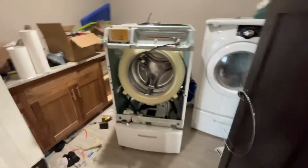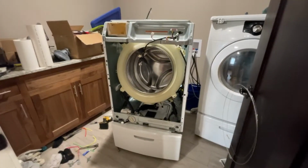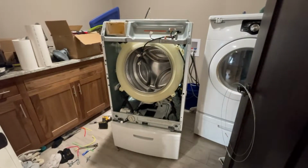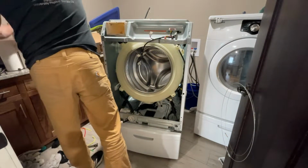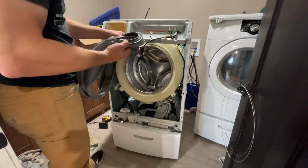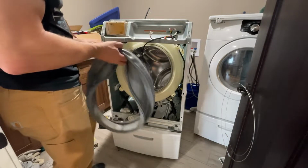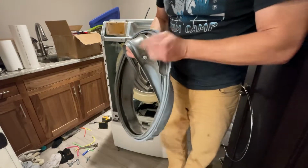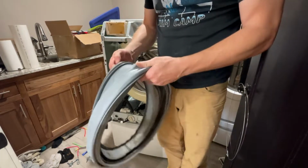Well, we are to the door boot section of the reassembly here. I literally have every other wiring harness connected all the way around, and the last thing that we're at is this absolutely hideous looking door boot. Now, you judge me all you want, but it's clean, it's just stained by mold over time.